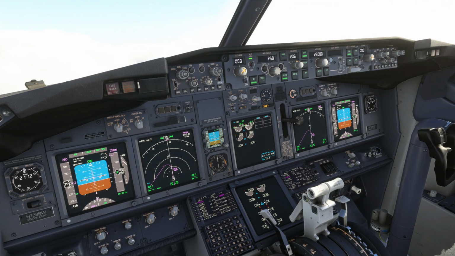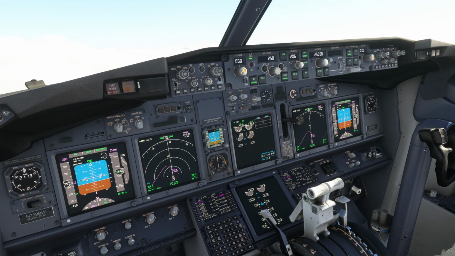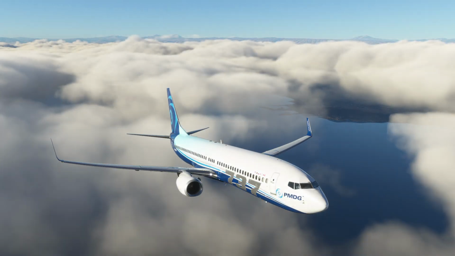So we have a 250 knot limit until we get to 10,000 feet above sea level. We came up just to underneath that limit as well. That was the flap limit as well on the 5 degrees of flaps. Let's have a look outside.